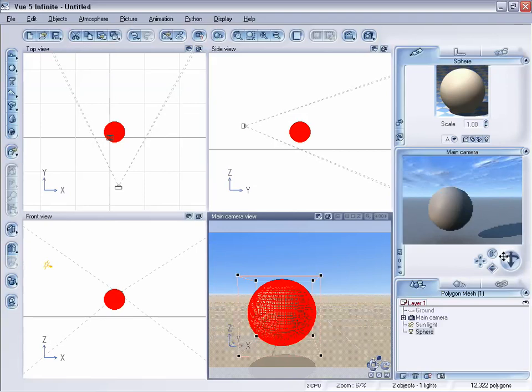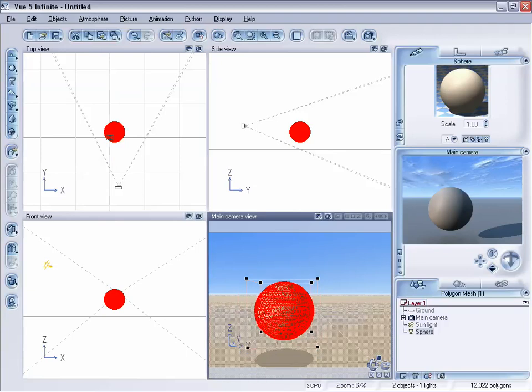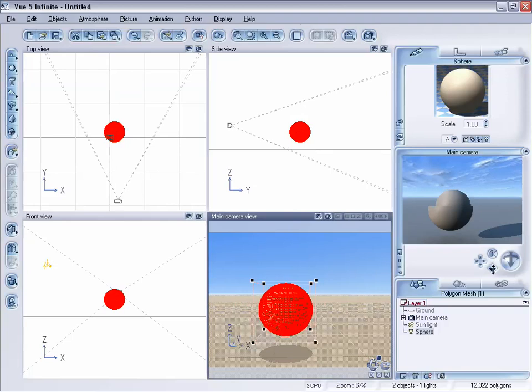And baking is only made available when you have global illumination on or global radiosity. So you're unable to use these specific features when those functions are not made available and you're not rendering, because pretty much you won't need them. And that's the reason why. So it's not really a restriction, it's the fact that you won't need it and you won't see an increase in quality if you use it.